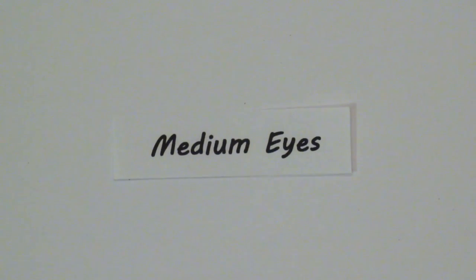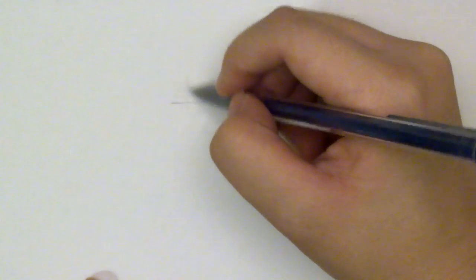Okay. And now I'm going to show you how to draw a medium eye. Okay, for the medium eye, I'm not going to make it as much of a long rectangle, rather more towards a square shape. And this is more of a typical anime eye you see. Then you can also use the guideline for this, starting with a cross shape. And also we're going to use a 45-degree angle.